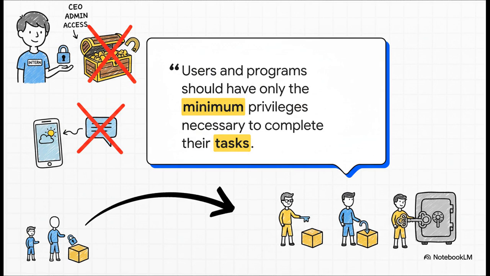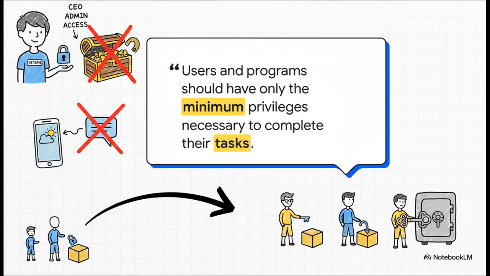It's simple, really. Don't give the new intern the keys to the kingdom, right? Don't give a simple weather app access to all your personal text messages. The idea is to give every single user and every single program the absolute bare minimum level of access they need to do their job, and not a single drop more. Just following this one idea can slash the risk in any system.